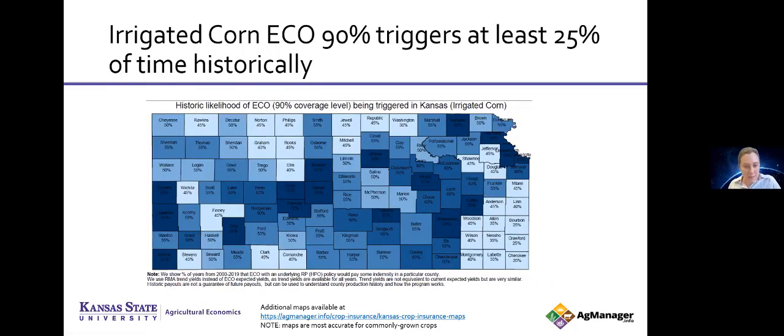Jenny, just quick, I had a question. Can you tell us how expected yield is calculated? Not exactly. It's pretty close to trend yields though. In most cases, it's just a couple bushels per acre off. So it's the historic average with some expectation that the average yields are going up over time. And I had one other one. Is this information available in writing so we can understand? Do you have a paper on that? I didn't think you did, but.